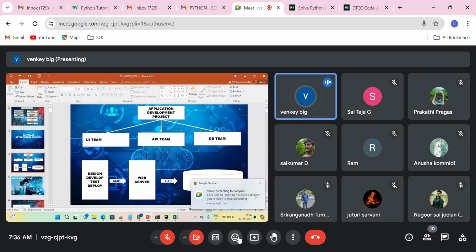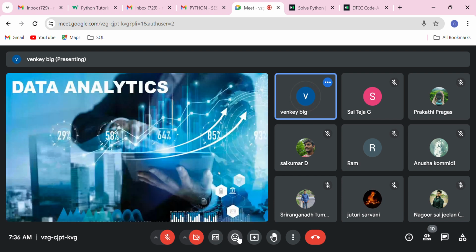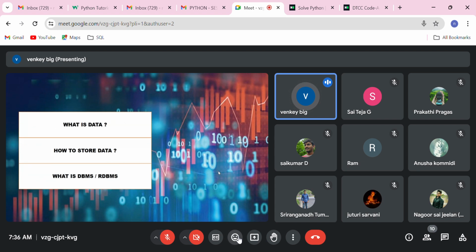So let's go a little bit deeper into it. Now I need answers from you. What is data, guys? Let us answer this question. What is data? Collection of information. Okay, great. Other answers? Stored representation of objects and events as a particular part of business. Okay, great. Any other answers?